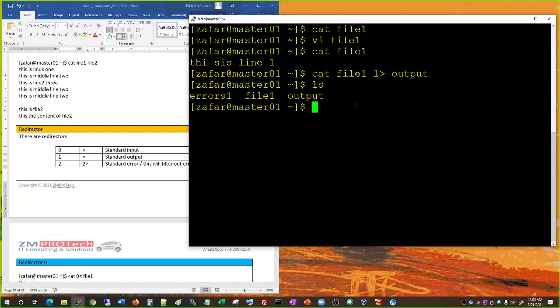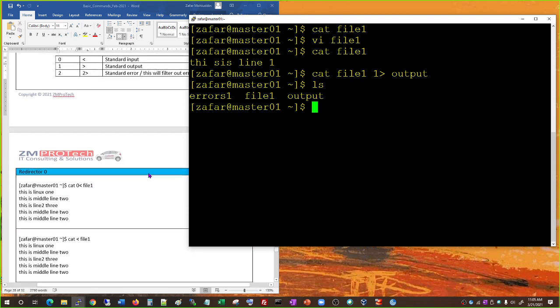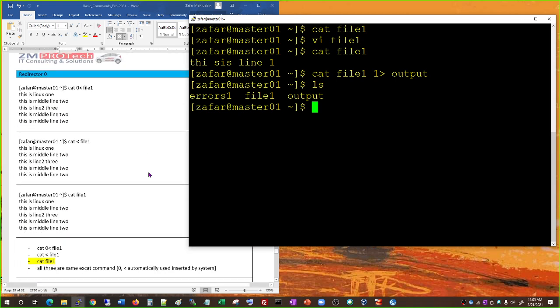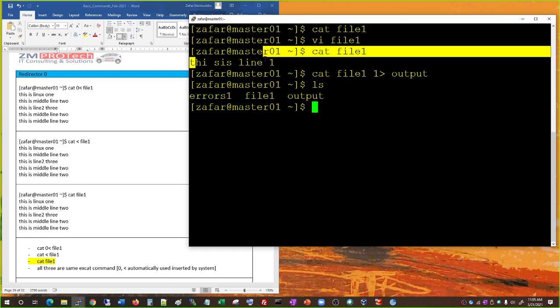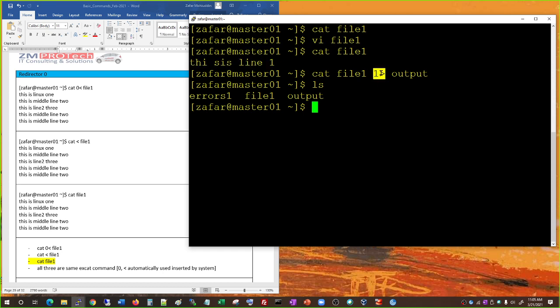So now, if I cat the output file, what should I see in there? This is line 1. Yeah, this is line 1, because what I'm telling the system here is, whatever I'm seeing on the screen, capture everything which is coming on the screen and send it here.